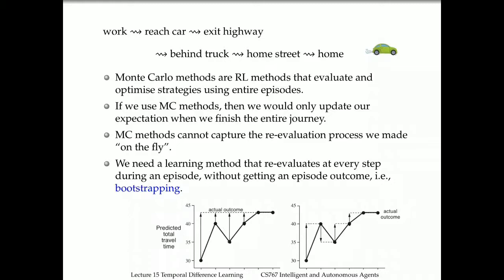So essentially, this requires some sort of bootstrapping, right? Because we haven't really got the outcome of the episode, and then we need to update our evaluation using the current experience, without getting this final outcome. And this is essentially bootstrapping. If we recall an earlier lecture, we used bootstrapping in the evaluation of a Markov decision process, namely we used dynamic programming to perform the job. And here we essentially want to do something very similar.